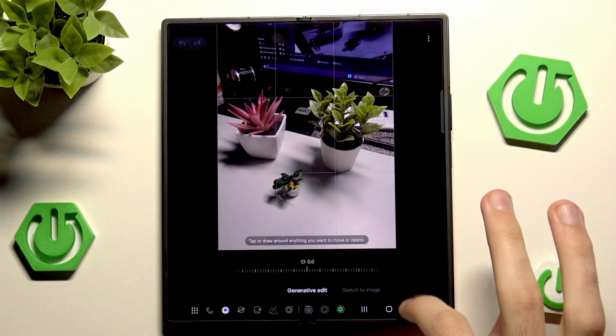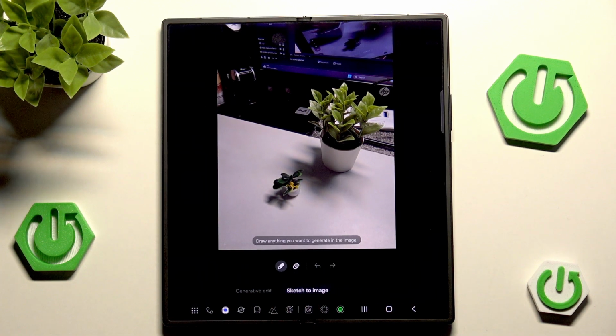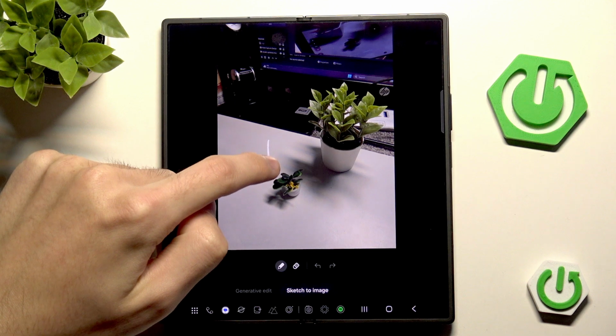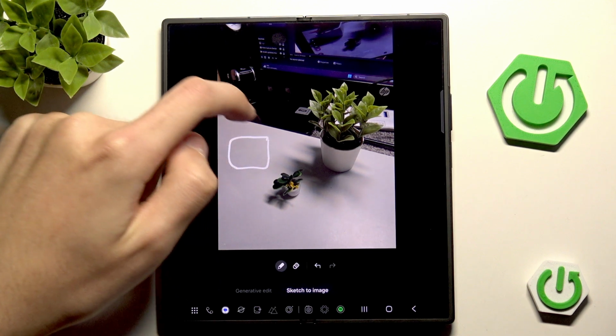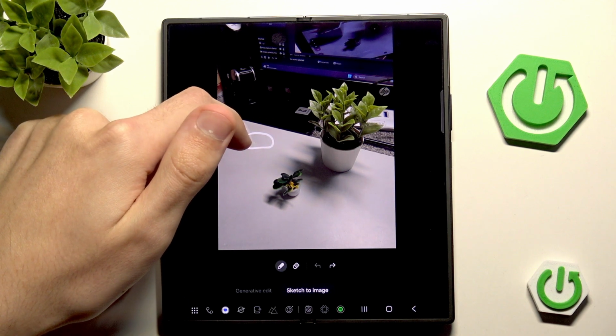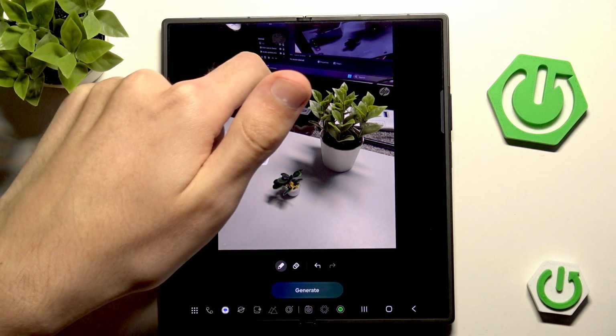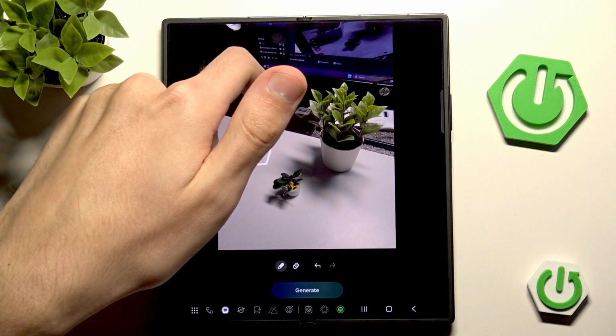Also, we have the funny thing. Let me go with another photo. Let's go with this one. In the generative AI, we have sketch to image, and technically we could draw anything you want to generate in our image. So let's say we want to reunite our family. So let's go with a drawing. I will do this, or actually let's try to do even better. So I will do it with a little perspective. So I have this, and let's go with a beautiful plant here.